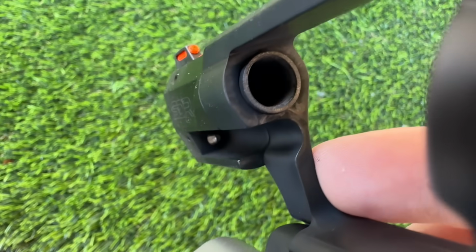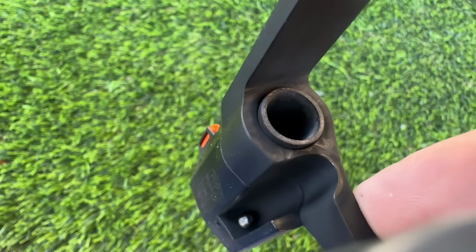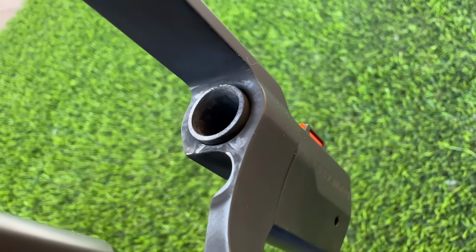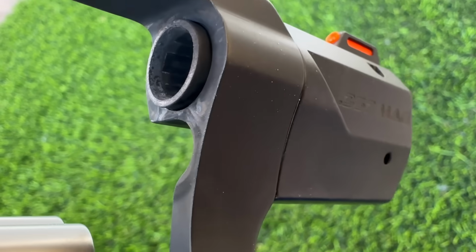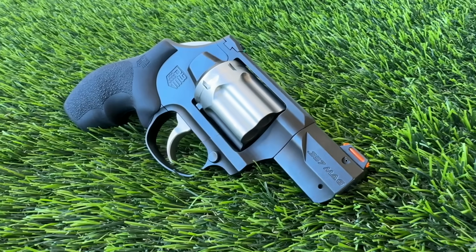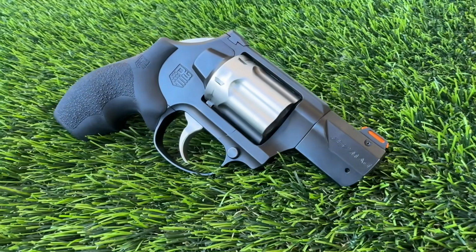In fact, the forcing cone is so open that he even expressed concern with shooting a high volume of Magnums through this barrel. I'm not really concerned about it. He usually errs on the side of caution when it comes to Magnums, but still worth noting.